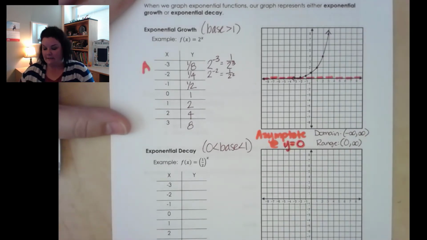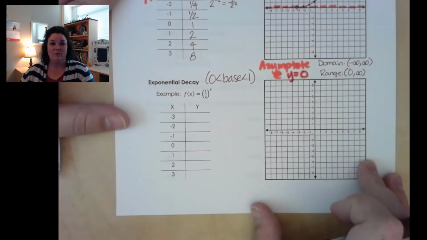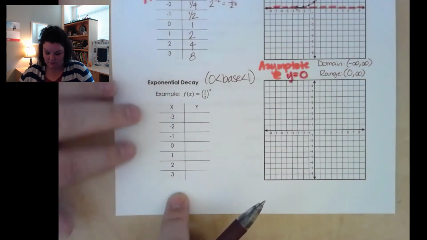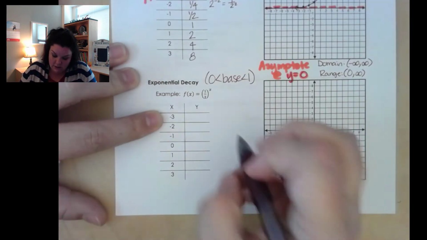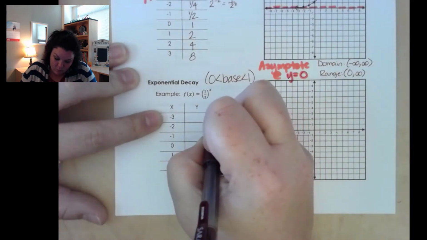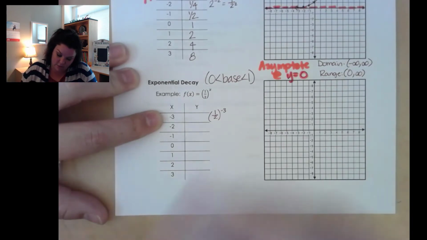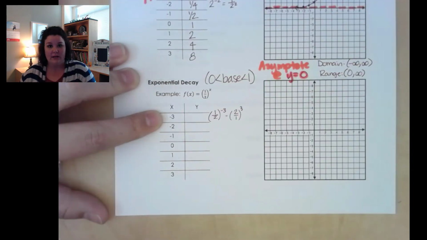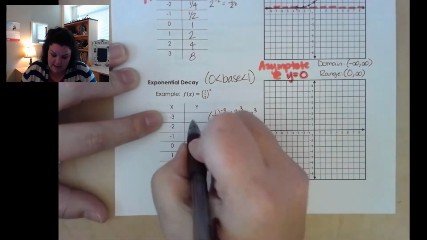Okay, all right. So now let's look at the other option, exponential decay, and what this graph is going to look like. So I have the same values. I'm going to plug them in just like I did the last one. Plug these numbers into our exponent so that I get a nice little table of values. So if I plug in -3, I'm going to get 1/2 to the -3 power. The negative will flip it. So when I flip this one, I end up with 2/1 now to the +3. Now 2/1 is just 2, right? So what this is really giving me is 2 cubed, which is then 8.